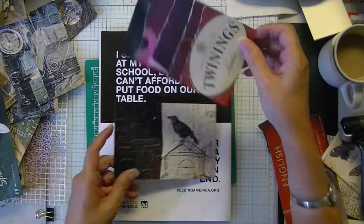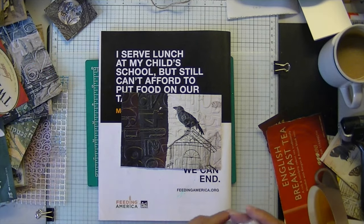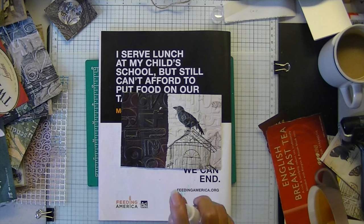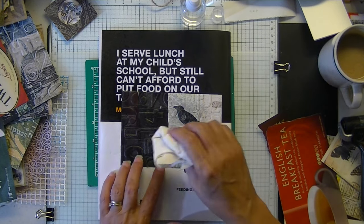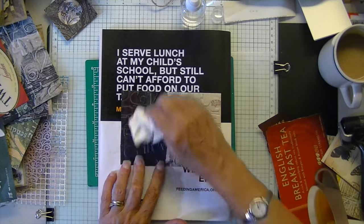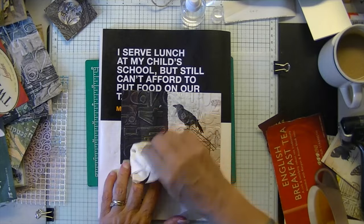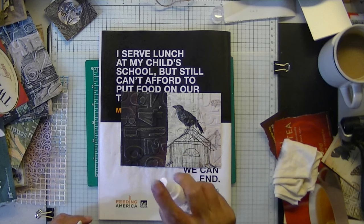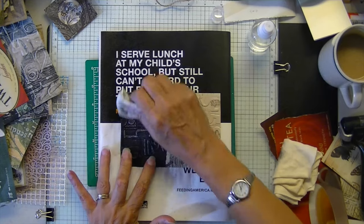So, okay. This is where you get your spray bottle. 50%, half and half. Half alcohol, half water. I'm going to give it a spray. Let it sit a second. And then I'm just going to begin rubbing. Now some magazines work better than others. And don't rub too hard, because you're going to take off your image.